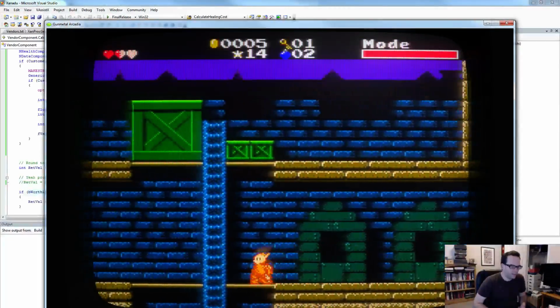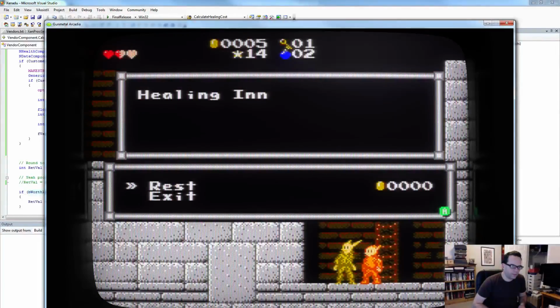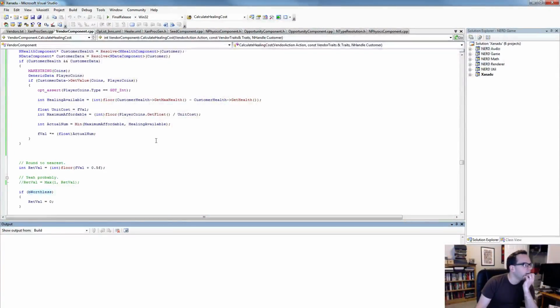So, my expectation now is I can use 3 units of healing. I can afford 2 units of healing, so it should prompt me to pay 4 gold for 2 units of healing. And that's not working. Huh. Okay. I'm not sure why that is.